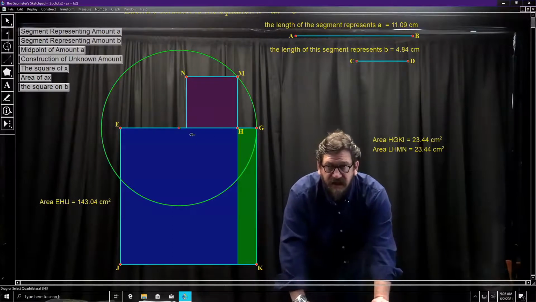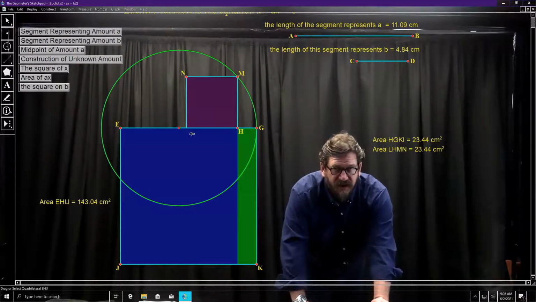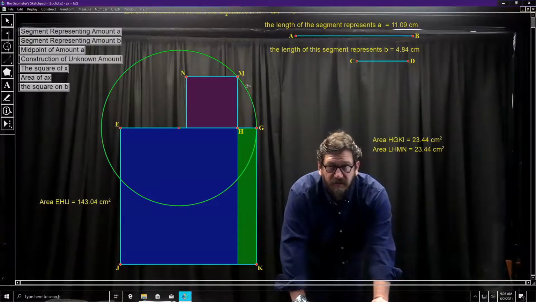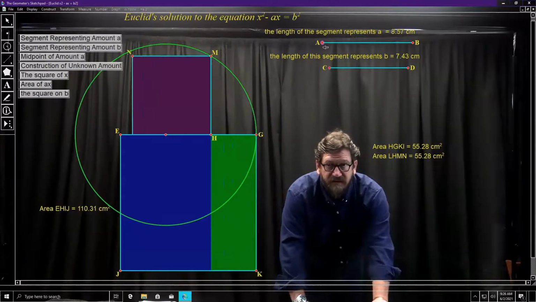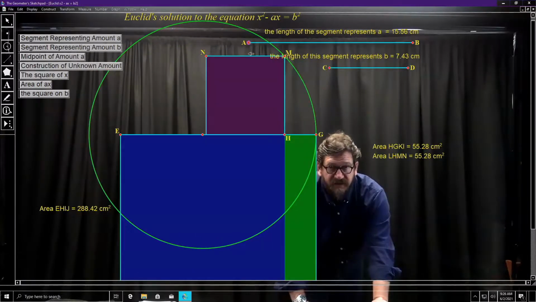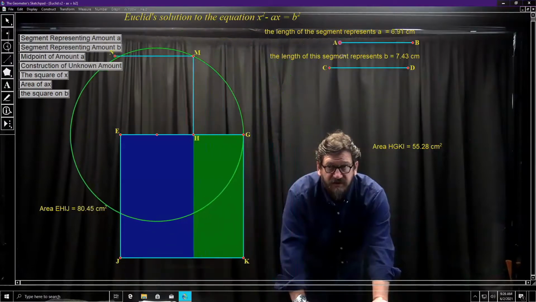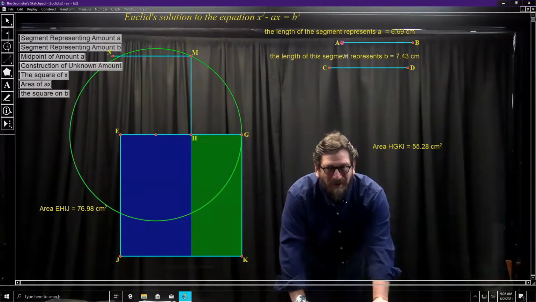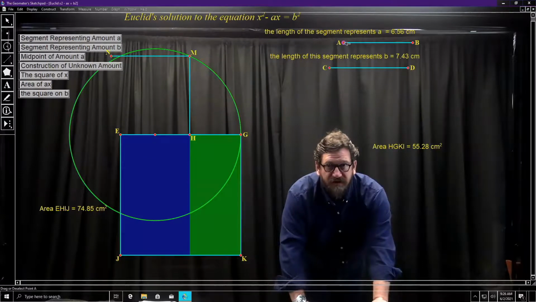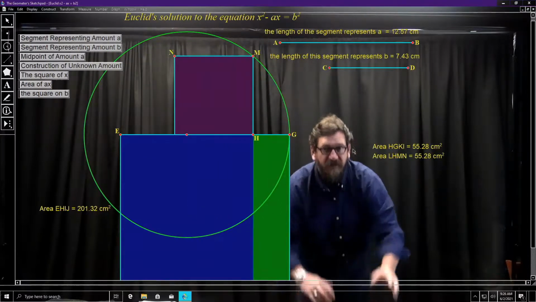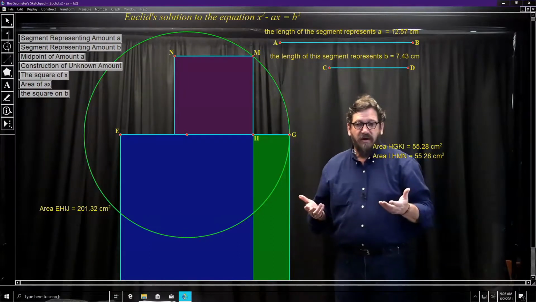And let's see, l, what is it? L, h, m, and n, this is the purple bit up here, and they have the same number. And no matter how I change the size of b, these numbers stay the same. Likewise, if I change a, these numbers stay the same. Now please forgive me, my construction falls apart because of the way I made it. But it would still work even if this square stuck out here over to the side. So with this in mind, fear not, we have a solution to our equation.